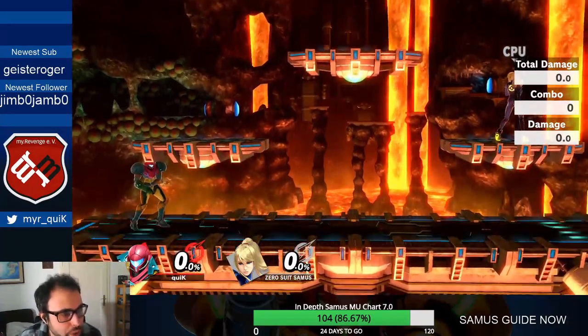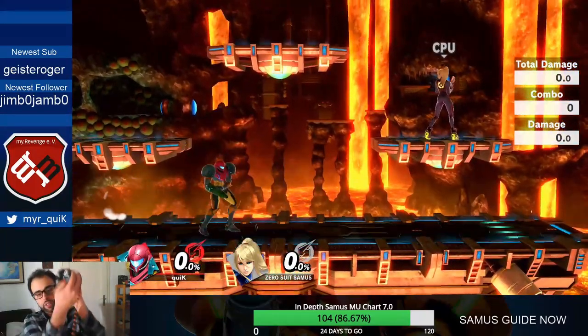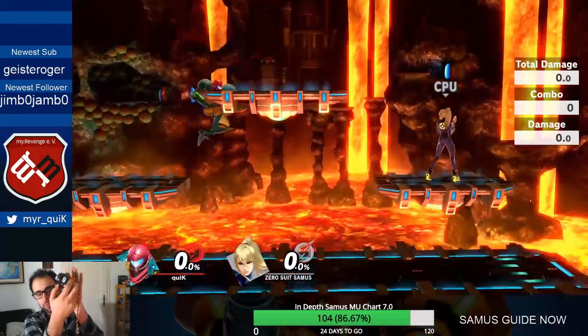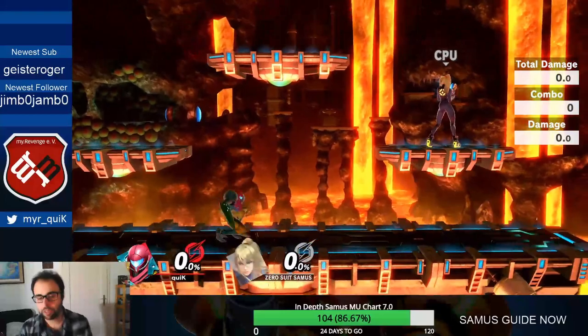What is your controller setup? My controller setup is basically the X shield, like this, for the charge, and I jump on L. This is basically it, and I have tail stick. Okay, and let's get back to the charge.